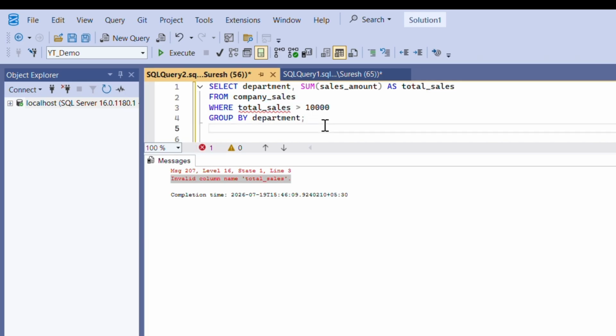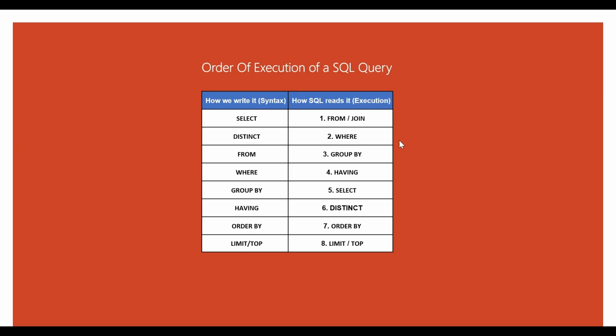To understand the reason for this issue, first you need to understand the most important concept, order of execution. When you write SQL, you type your commands in a specific order, but the database engine actually reads and runs your code in a completely different order. Today, we are going to look inside the database engine to see exactly how it reads your code step by step. I am going to show you a practical example on my screen, and we will write a query together. You will see exactly why these errors happen. Let's jump into the theory first.